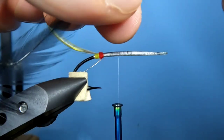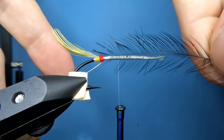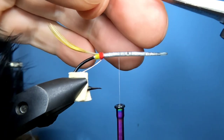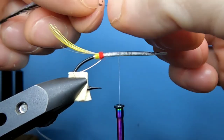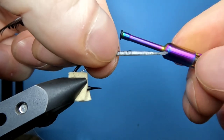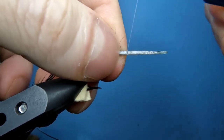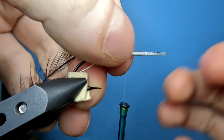Alright, so the black hackle I'm using, we'll just take it and spread out the fibers, and we can kind of see how long it is. Make sure it's going to fit properly, and I think that's going to work great. So then we'll just dig through here, find the tip. And then right here on top, we'll pull away all these little fibers, exposing the tip and tying that in directly on top of the fly. When we make our second wrap of tinsel and the tinsel crosses this point, that's where this will start wrapping, behind the tinsel. It'll tuck right in, and that'll blend right in there.